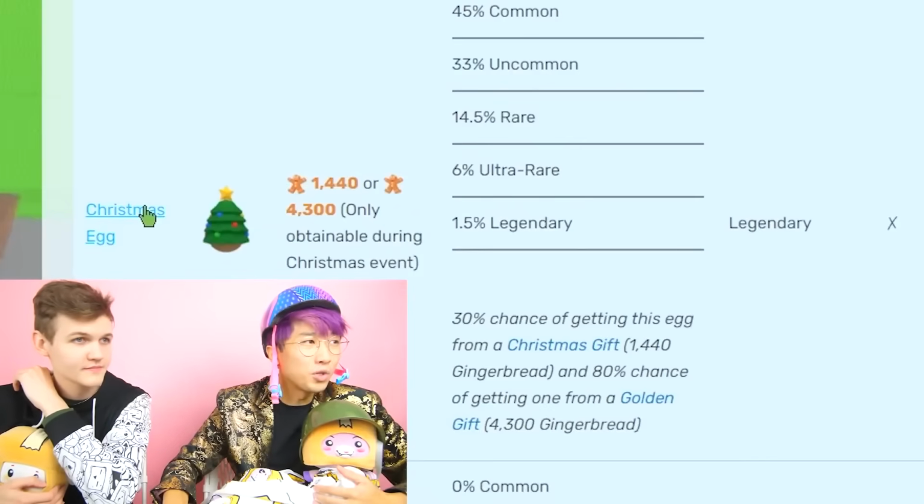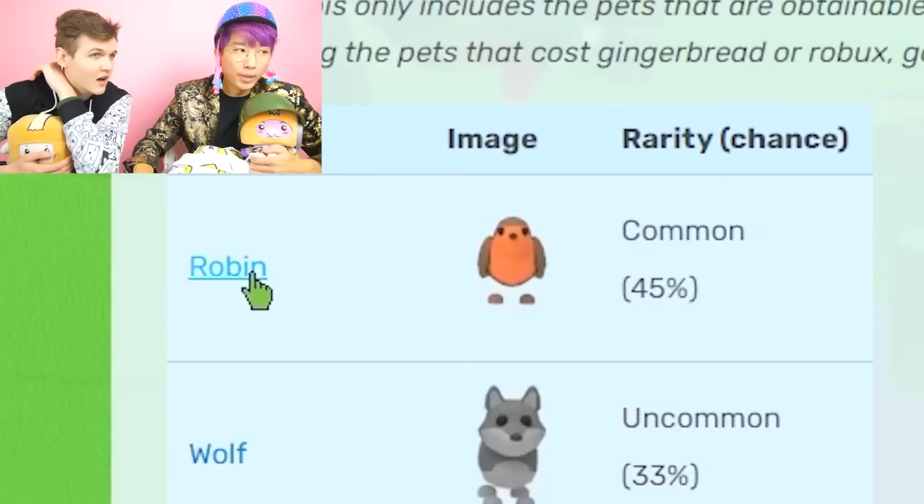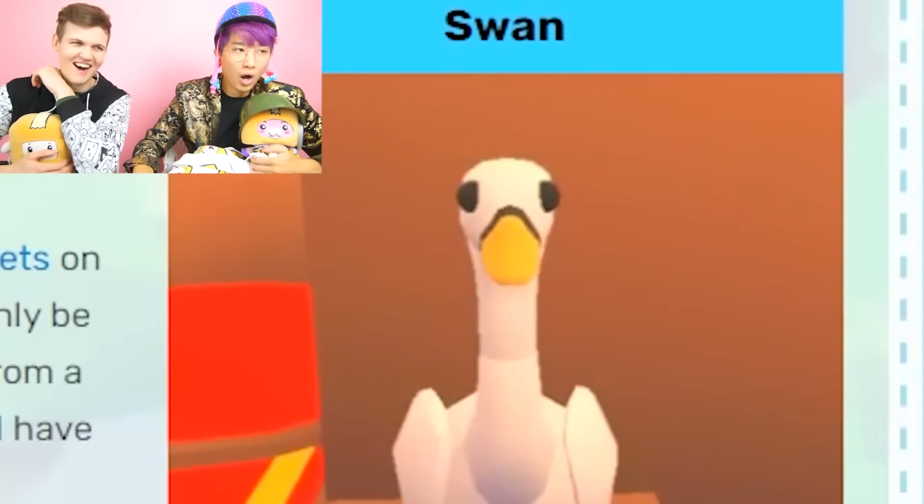Okay. Whoa. Let's see what you can get inside here. This is where you get the robin and the wolf, the swan. Okay, look at that neck, though. Wow, I want the swan.